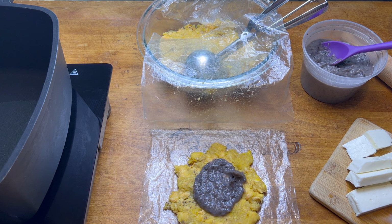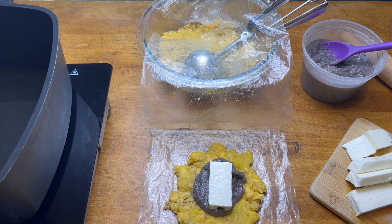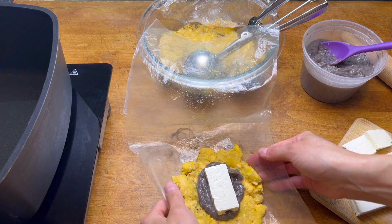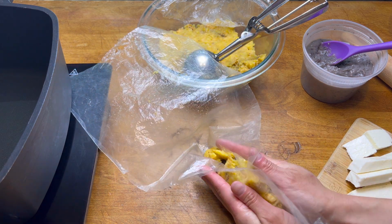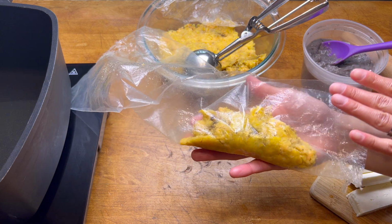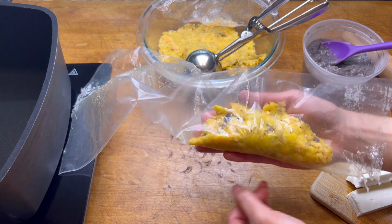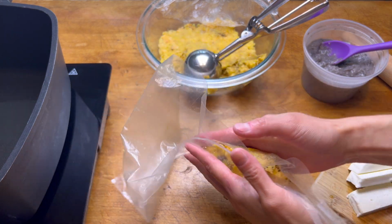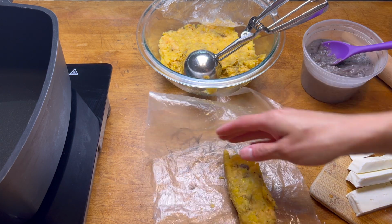And to accompany that, I'm going to use a piece of cheese. In this case, I'm using Panela, but you could use fresh cheese, Cotija, or any other cheese of your choosing. Now, following the direction of the cheese, I'm going to fold over the plantain dough as if I were making a quesadilla, making sure that all of the edges touch each other to enclose the fillings.